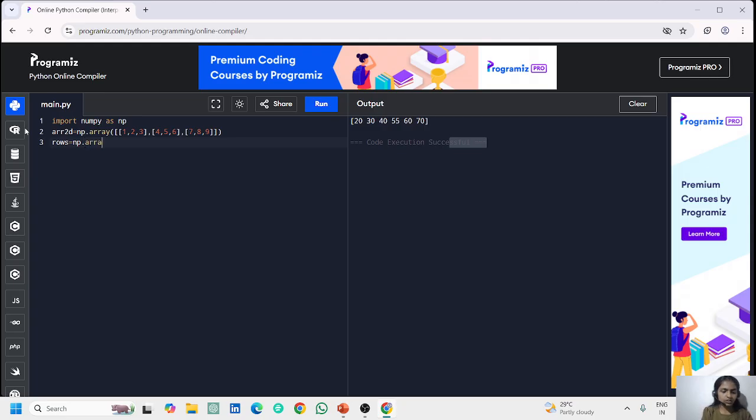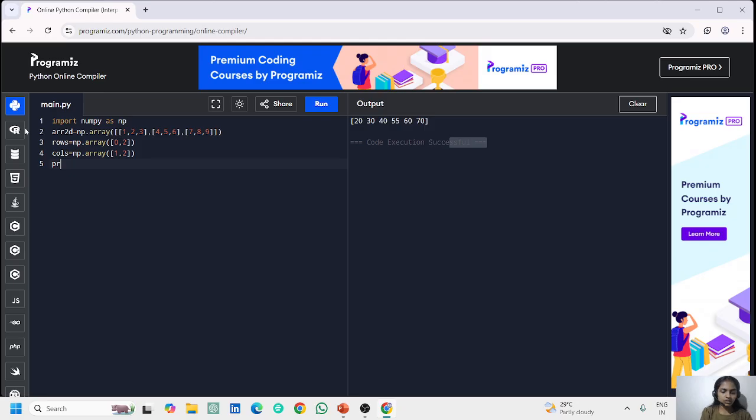Rows as np.array of 0, 2, and columns as 1, 2.